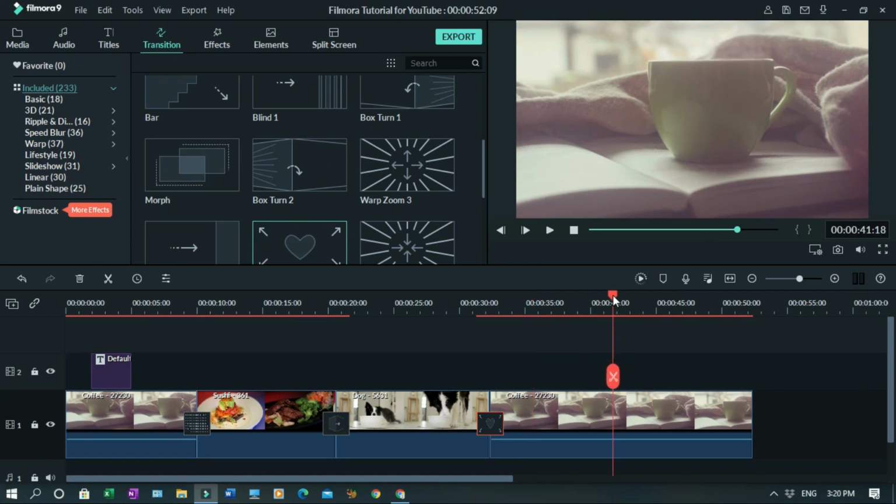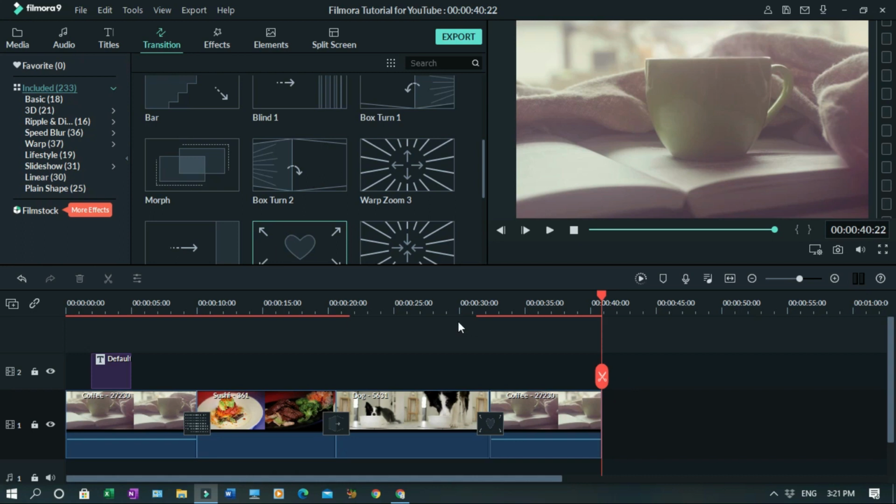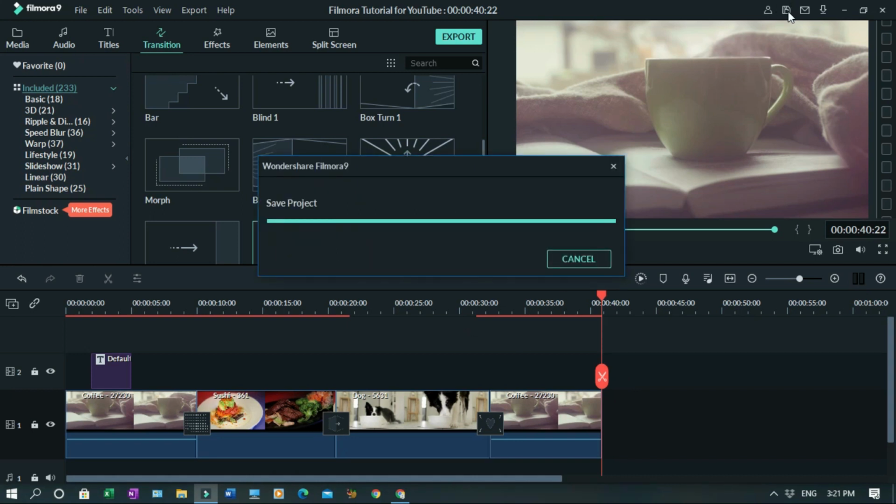So make sure it's up to 40 or whatever. Okay, so let's say we want it right here. Then I'll cut it. Then as you can see, because we just click on this, but I always make sure I click on it one more time and take it off. Okay, then I click save.